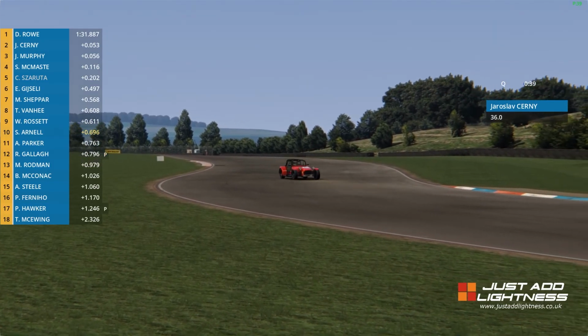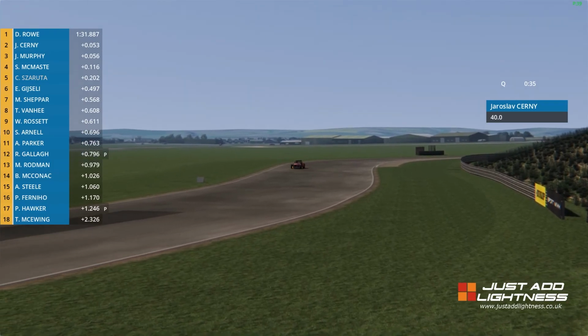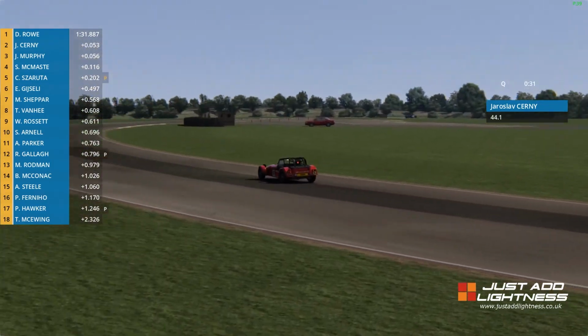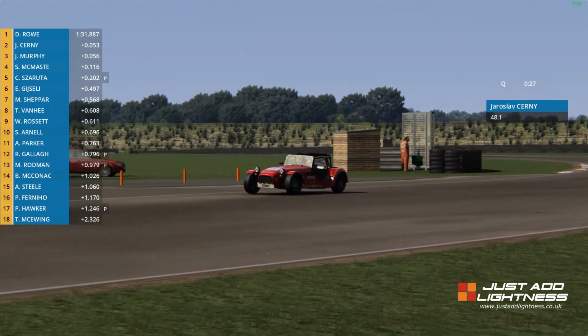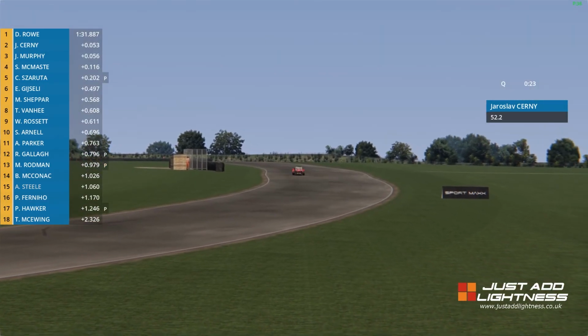So when we're saying people are falling down the field, it often means that maybe it's just not their favourite track, but equally people race better than they qualify sometimes. So qualifying is not the end of this. The racing is far more important. Not making a mistake, not having a collision and spinning off is far more important.